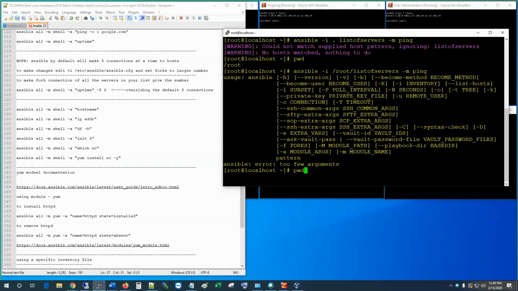You still have to give all in there. So Ansible all, and then you're specifying all the servers inside the server list. Okay, let's see if it's going to work. Yeah, it's working.